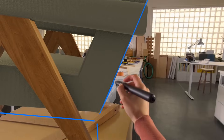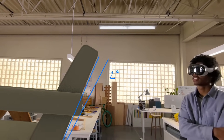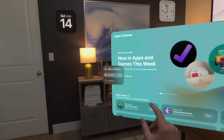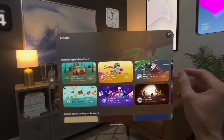We also got exciting updates about new devices that can connect to the Vision Pro. There's the Logitech Muse, a 3D pen that lets you draw in 3D space with precision. You can also now connect PlayStation VR2 Sense controllers to the Vision Pro, which should be huge for gaming — making it easier to move games from major game engines into the visionOS ecosystem and giving developers the precision and tactile feedback of a controller. I think we're going to see a lot more games coming to visionOS soon.